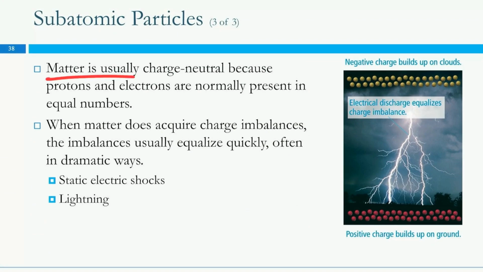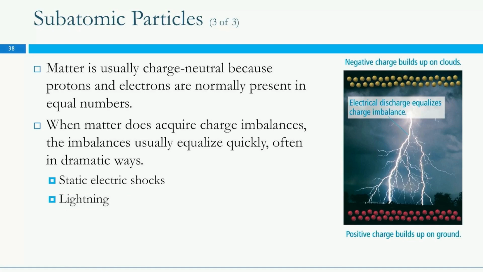Most of the time, matter is charge neutral because charges are unstable. It represents a high energy state, and so those charges will balance themselves any way that they can. Even when we're talking about chemical reactions, there's almost always what's called a counterion. A lot of over-the-counter drugs will be something HCl. The HCl is a counterion in there, providing counterions. One example of these charges balancing themselves in dramatic ways are static electric shocks or lightning.